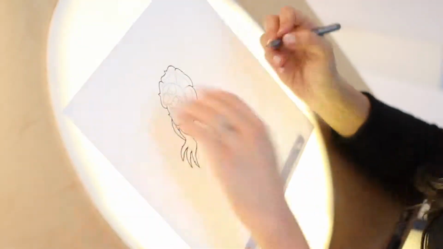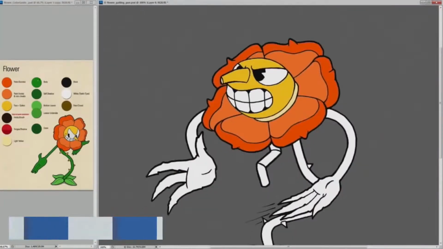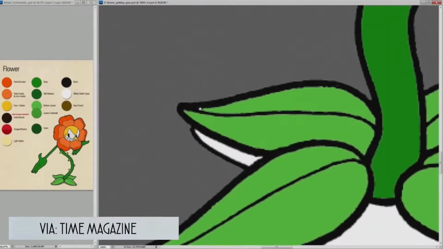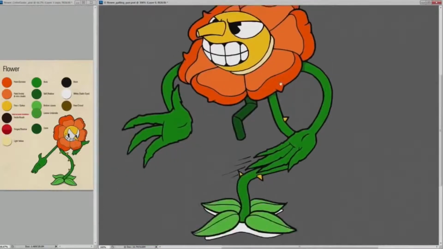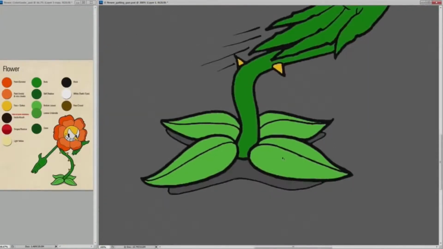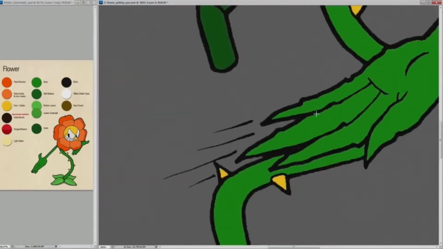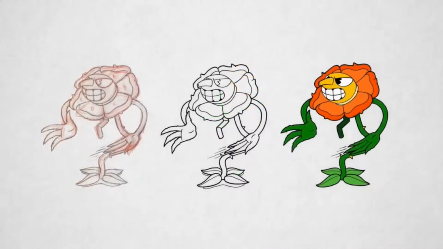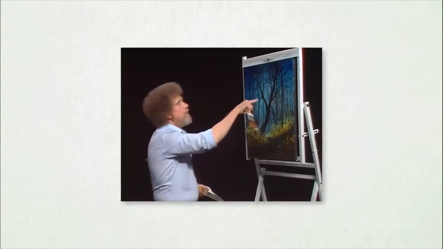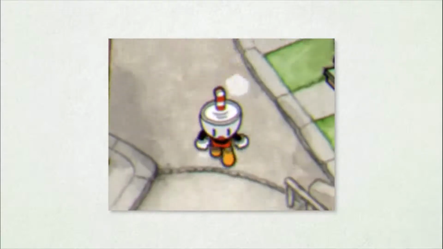Looking at each step in the creative process is extremely important, going from hand-drawn artwork to digital painting, while explaining along the way what career opportunities are available at each stage in the creative process. For example, here we see a colorization artist hard at work doing their part in order to create a final character in the game. Now, we need to take a look at the whole picture to understand how Cuphead works and functions as a game.